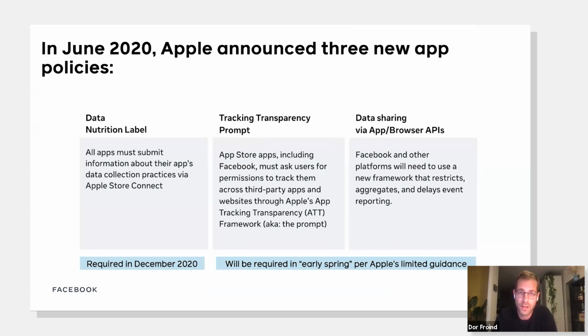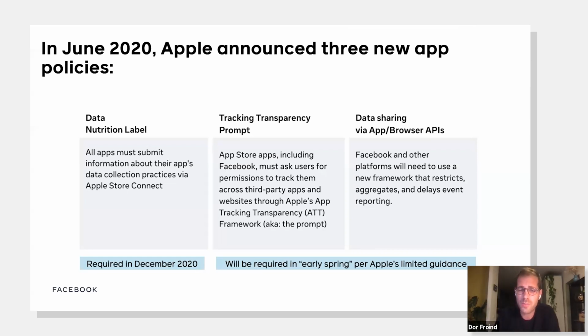This includes Facebook and Instagram, and this is the reason that we're here today. The third one is the framework in which data is processed from these websites and apps to Facebook and other platforms. This new framework is restricting, aggregating, and delaying the data that is being received.